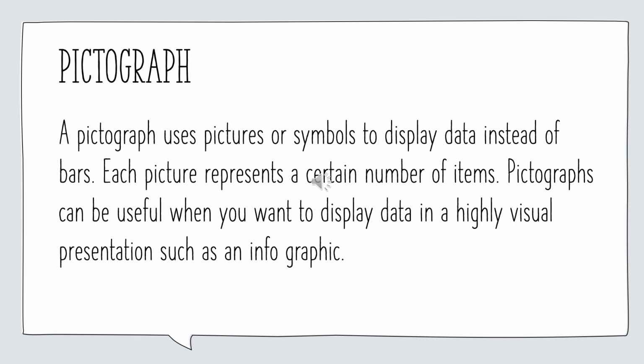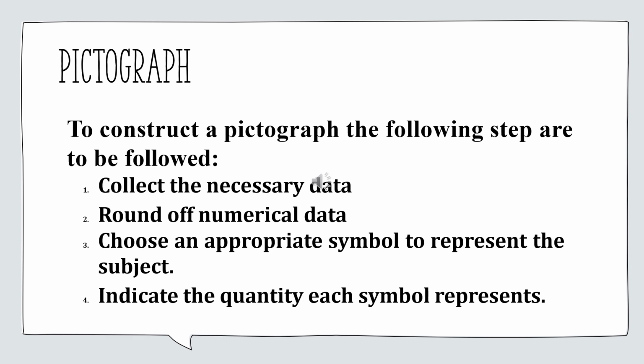Last is pictograph. A pictograph uses pictures or symbols to display data instead of bars. Each picture represents a certain number of items. Pictographs can be useful when you want to display data in a highly visual presentation such as an infographic. To construct a pictograph, the following steps are to be followed.